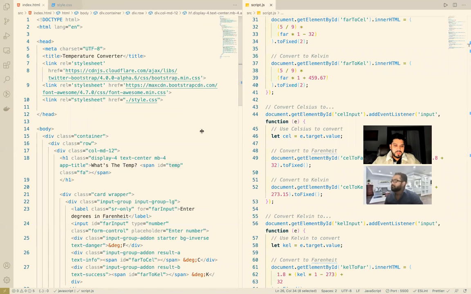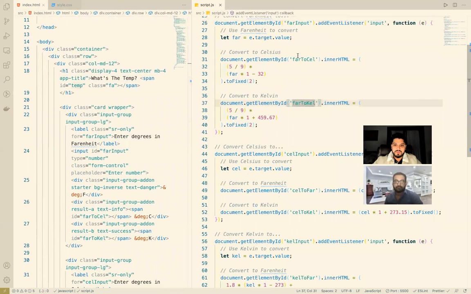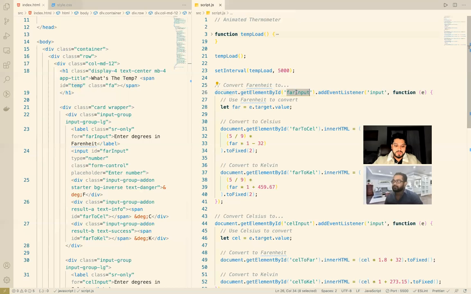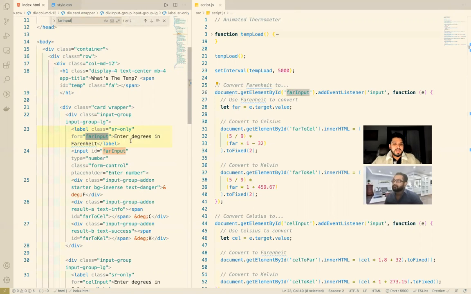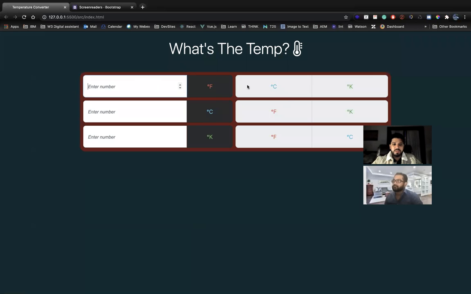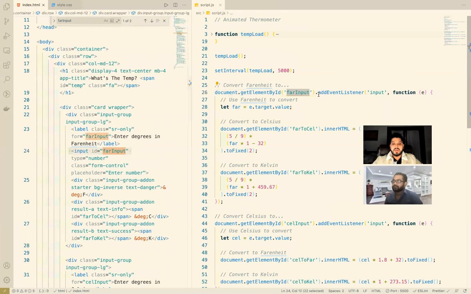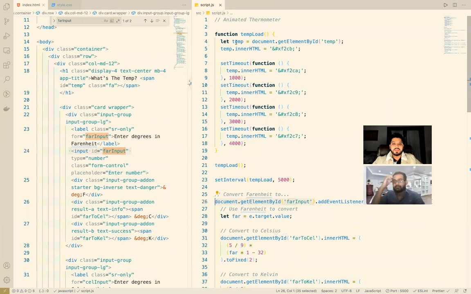What this is. In here, if I were to search for dot input, let's say find, it's in here. It says enter degrees, and this is the input. That means if I go to the HTML again, it's referring to this input itself. So what's happening is you basically target that element, and you could do this in one line, or you could divide it up like this and then target it. It really doesn't matter.